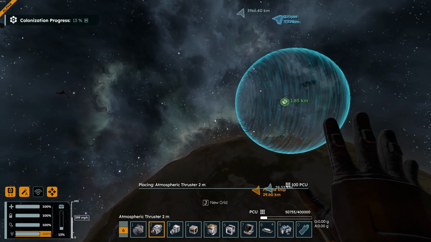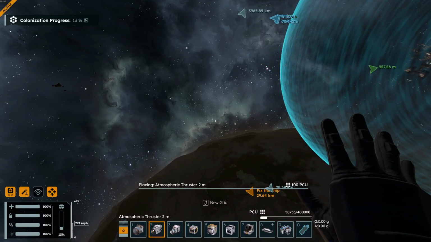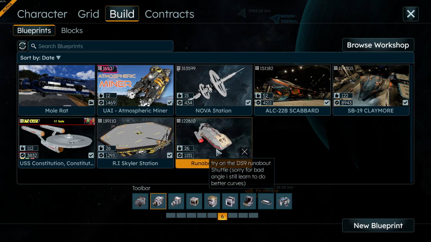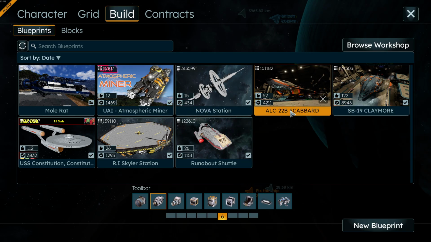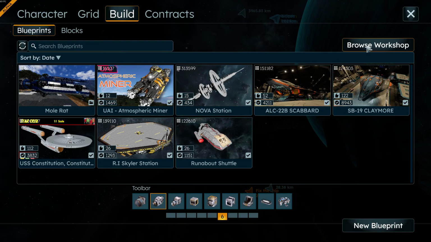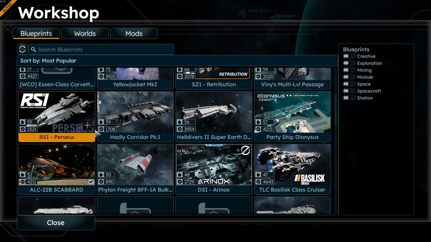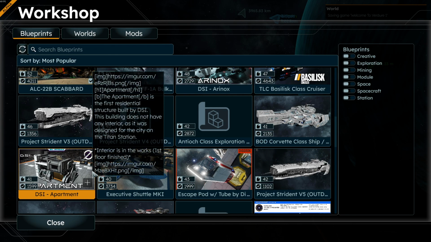Okay, let's see what else we can download. We'll do one more before I end the night out. Yeah, I'm not impressed with this. The scabbard, you know, should we look for one more? Let's browse workshop first, because I may just install that one and look at it. Perseus. That looks pretty cool. DSI apartment. What?